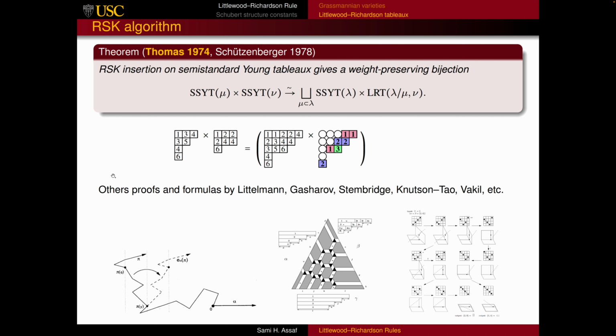So I said this is the best ever proof. Actually, there's so many best ever proofs. Littelmann gives a beautiful proof using the path model. If you're familiar with that from representation theory, it's a phenomenal proof. Gasharov gave a really slick proof. Stembridge gives a 4-page proof. Knutson-Tao's puzzles, one of the puzzles is seen here, gives a proof where you can really see a lot of symmetry that we couldn't see before.